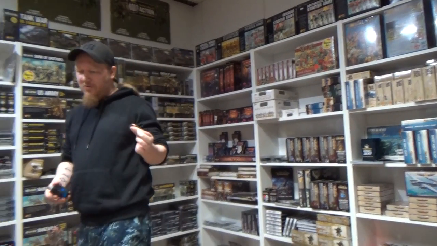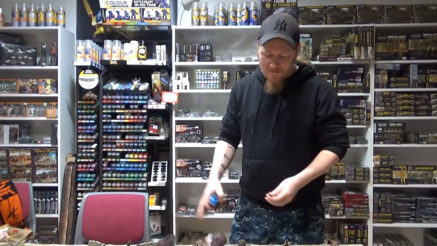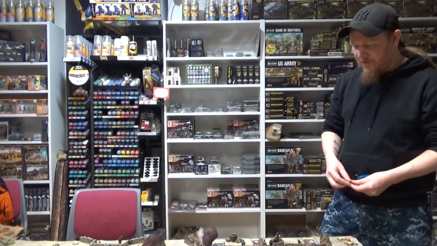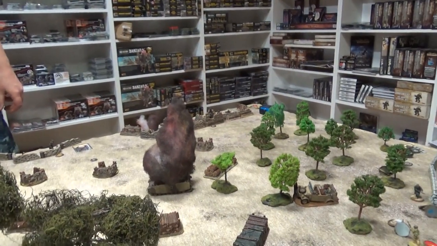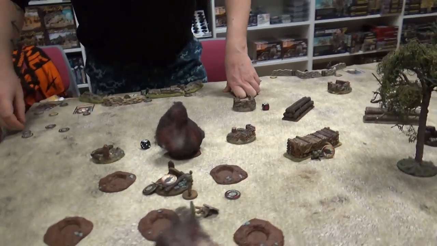Yes. So I got 2 tokens left. I'm gonna keep suppressing that dude with these dudes. And I'm going to lay down an opportunity fire with Christian Kruger. Okay, who's he going to fire on? I'm going to save a token. Fire on who? The guy over here, with Christian Kruger? Yeah.